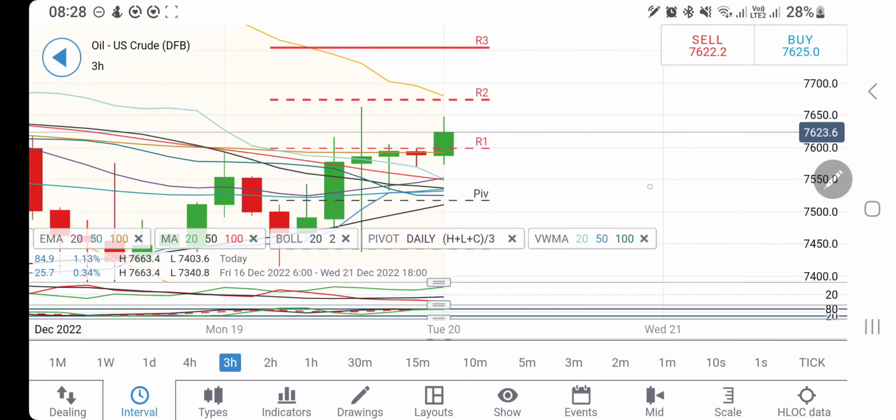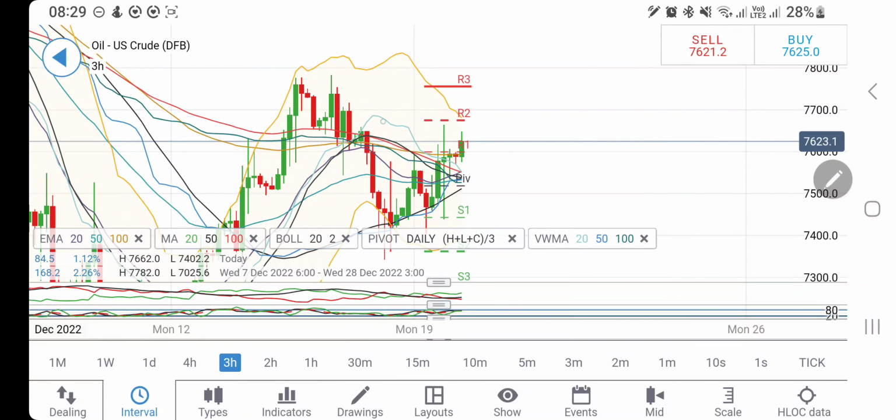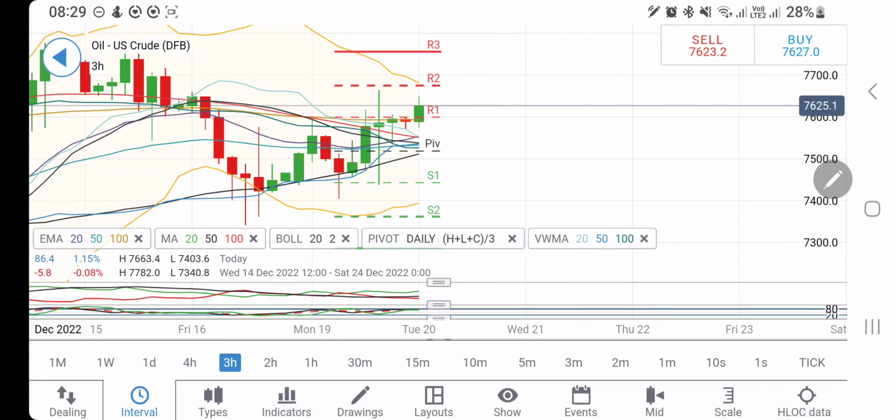Now look at the 3-hour charts. Most importantly, on the 3-hour charts, it has created a base here. It is trying to trade in green, and here, this is the first green candle. Now if you see it trading above this zone at 76.5 or 76.8 in the next candle, you can expect that oil is trying to give you a breakout, which might take it beyond 77 and 78 levels, which is definitely a stronger resistance. So yes, you can buy at 76.5 and expect it to rise as long as it trades above 76.5.